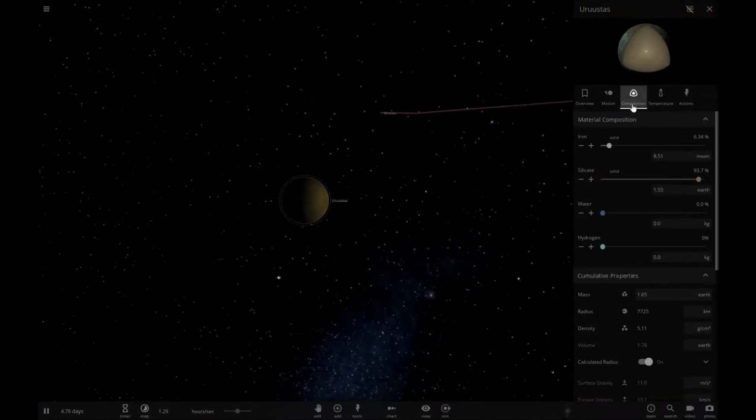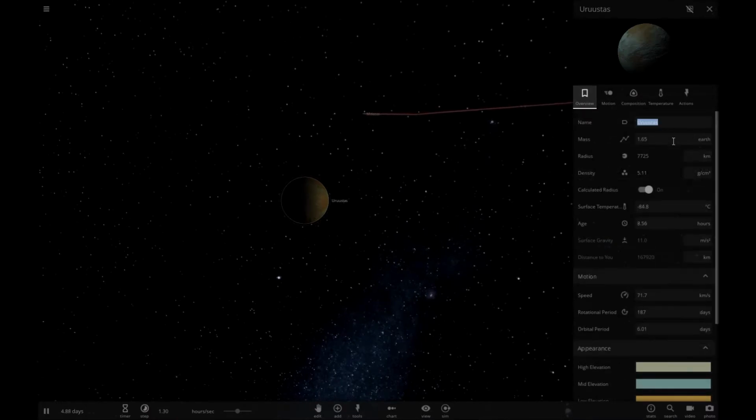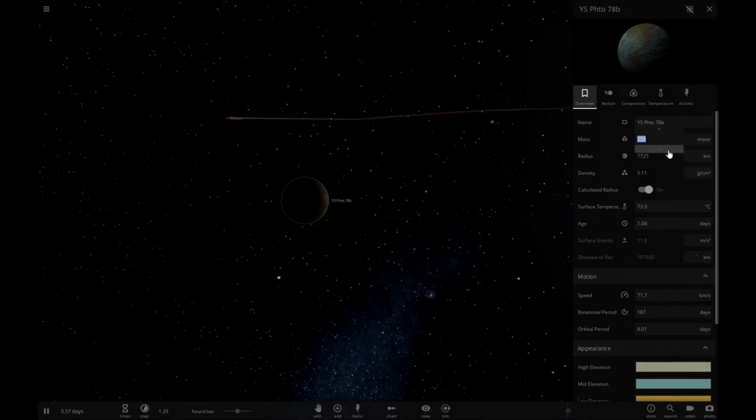Now on to YS78B-something, I don't know why I named it like that. The last 100 years have not been kind to this fair little world, and it is now a barren desert with no signs of life and no geological activity whatsoever.